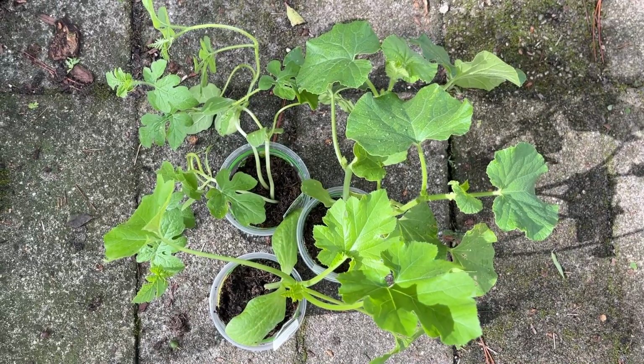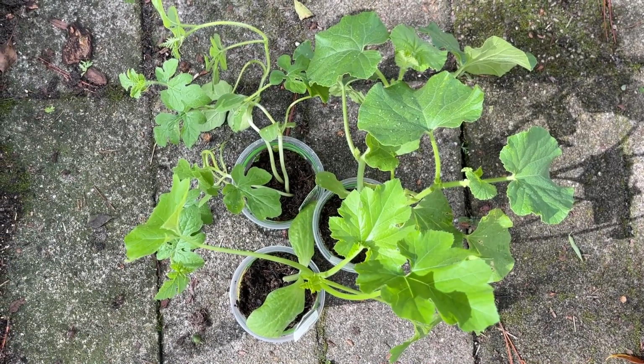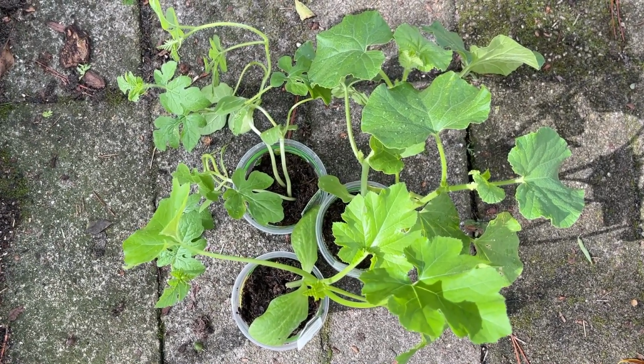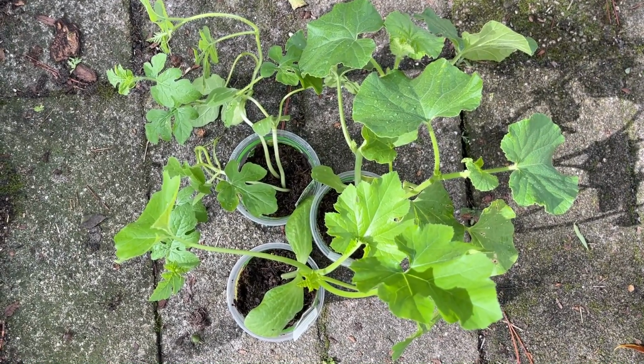Overall, I'm really happy to add these plants to my garden. I've never grown zucchinis, cantaloupes, or watermelons before. I've been doing a ton of research on how to grow these plants, and I'm really excited about trying them out in my summer garden.